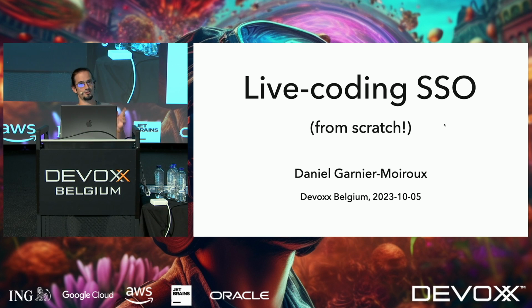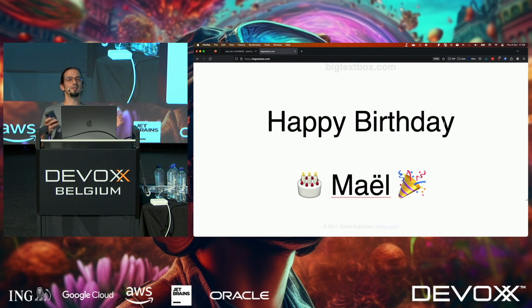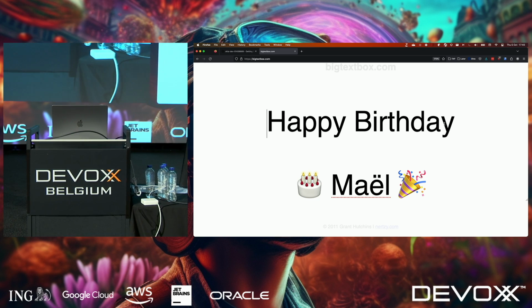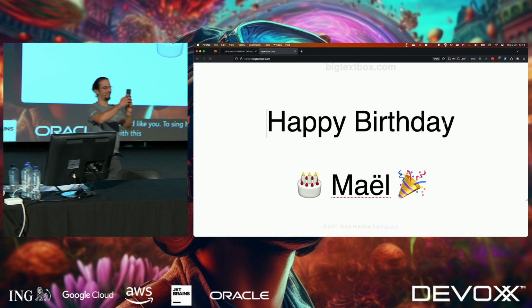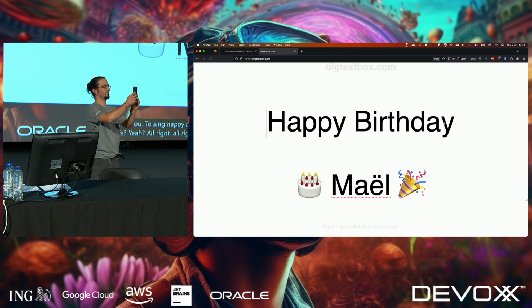My son is turning 5 next week, and so I want to give him a little present, right? So I would like you to sing Happy Birthday to Maël. Are you okay with this? Yeah? All right. Happy birthday and then clap. He's never had so many friends in his birthday parties. All right, here we go.